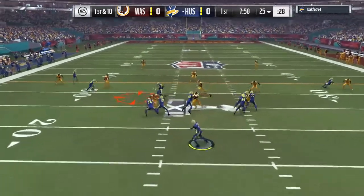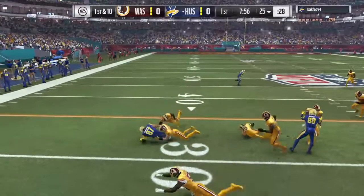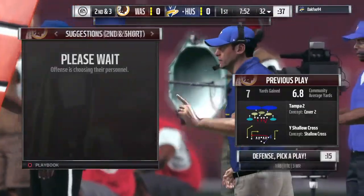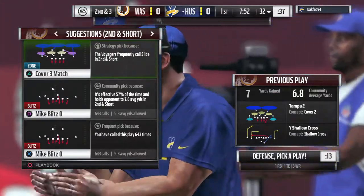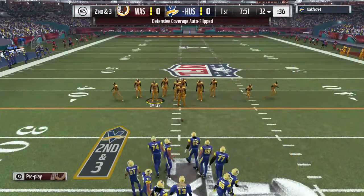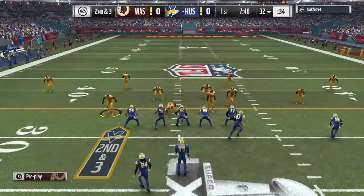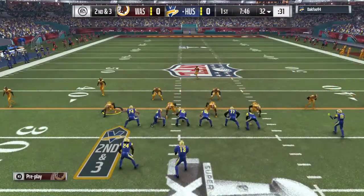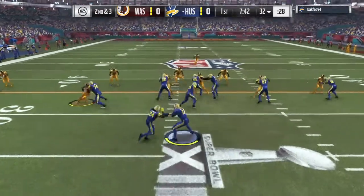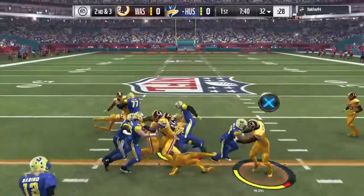They'll try and start this drive in the air. And it's a short one here, complete to the tight end. 7 yards, the pickup on the pitch and catch. A good, safe pass there right off the bat. That's almost a rhythm play. That's what we like to call it. Get them into rhythm early, something safe, something they're confident about, something they feel good. And once that's completed, then you just keep moving from there because the confidence elevates.